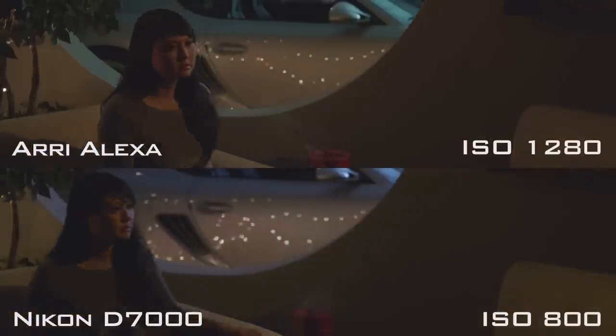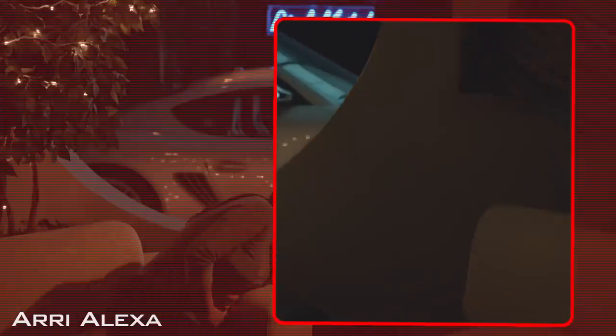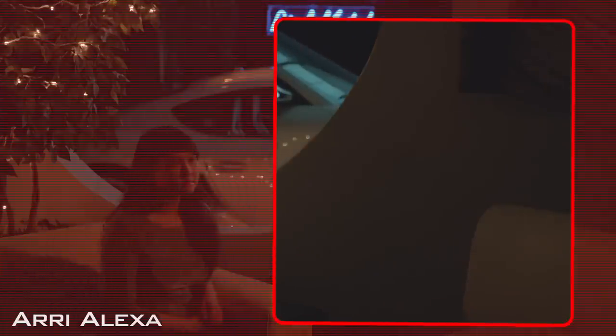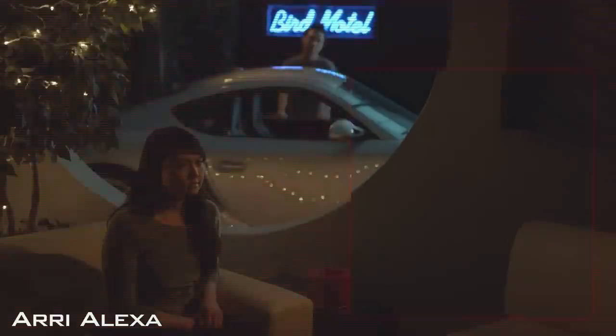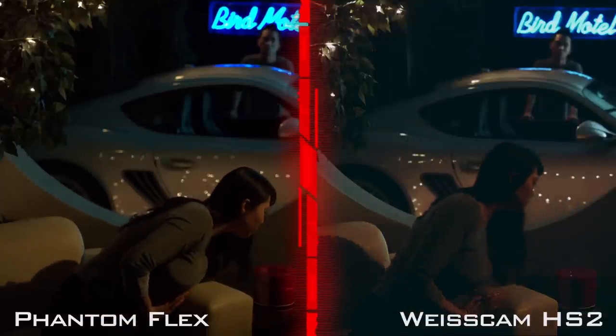I was looking at the right-hand side of where the couch was, there was the gradient on the curved wall there, so you're able to kind of see how that was working out. I think it was really the Weiss cam in general, even more so than the Phantom. In the shadow area, it just seemed very noisy to me. Well, I guess it's only now that the tools are good enough that they actually are skipping ahead.